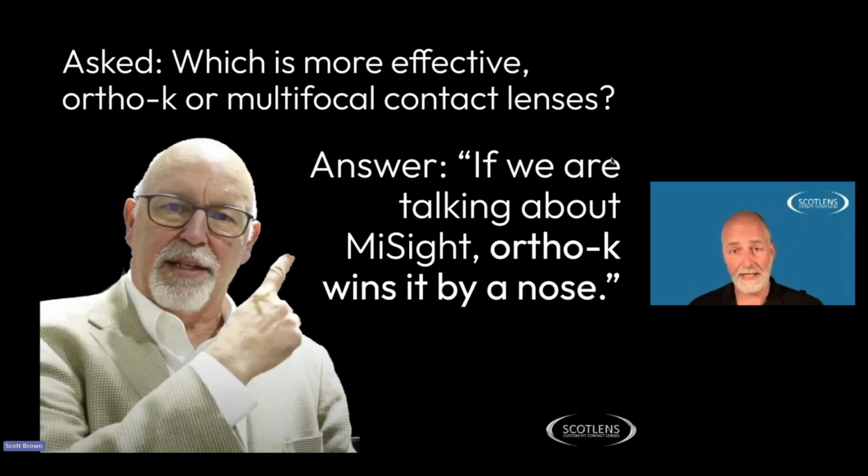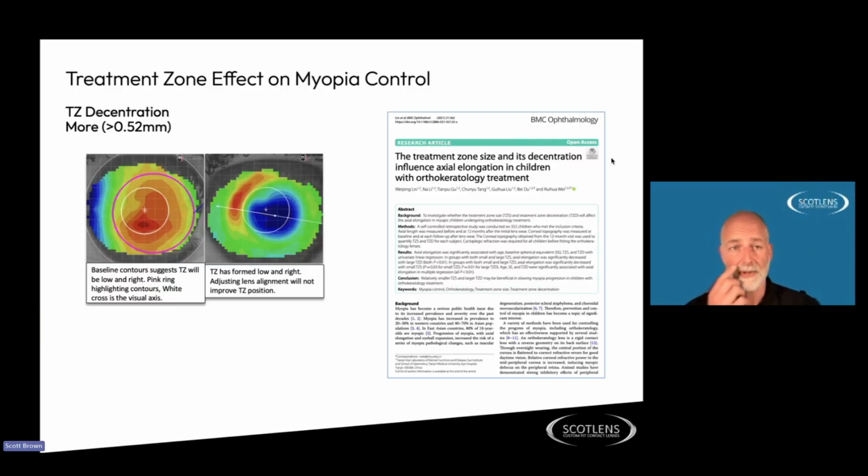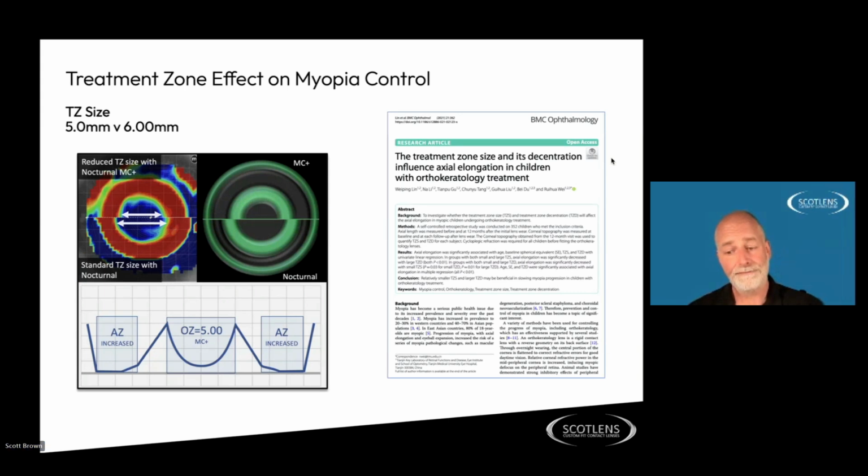Is it the best for your patient? No, that could either be specs, day lenses or night lenses, one of the three, but we've got ortho-K is as effective as MiSight from the point of view of myopia control. What we're starting to see now is, can we take what is already as effective, the standard ortho-K designs, and can we know a bit more about them and alter the treatment? So the treatment zone that I've spoken about, there's two factors about it that can be shown to slow down axial length growth. One is how decentered it is, and the other one is how small it is.